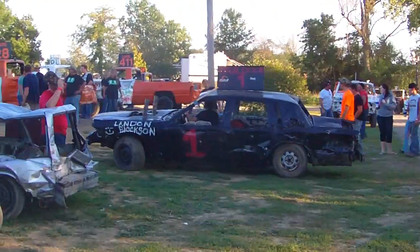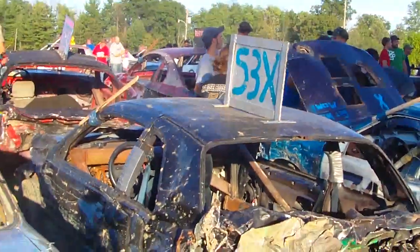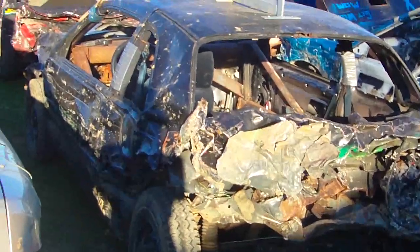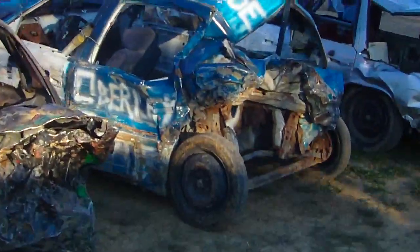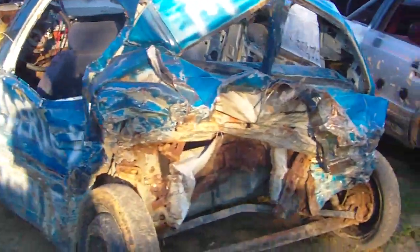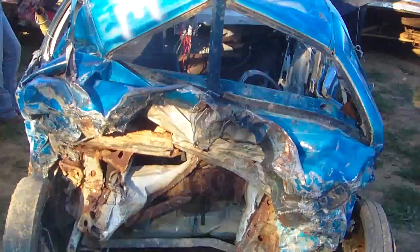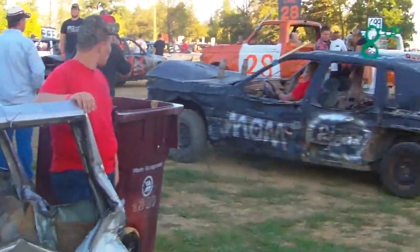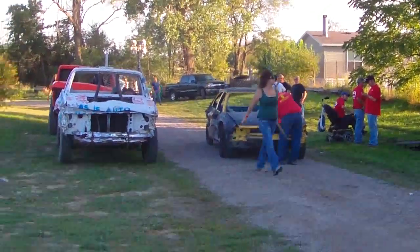That guy has a front tire starting to go flat. This is the car right here that took third place yesterday in compacts — it's back for more. That is an 80s Thunderbird, definitely an interesting car. I have not seen any of them run before until now — it's actually a pretty strong car, so I was very surprised. That car does not have any type of back end left to it — it's pushed in into the back seat. He's going to have to go forward full time; there's nothing to use on the back. There's another one heading into mods, a few more trucks coming through and one more full size, and we're good to go.